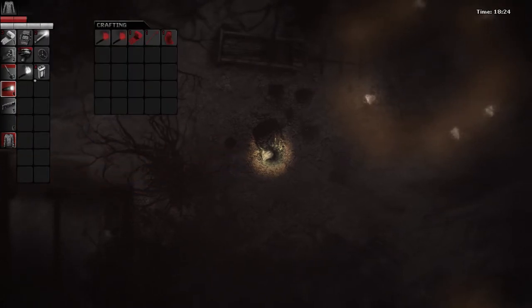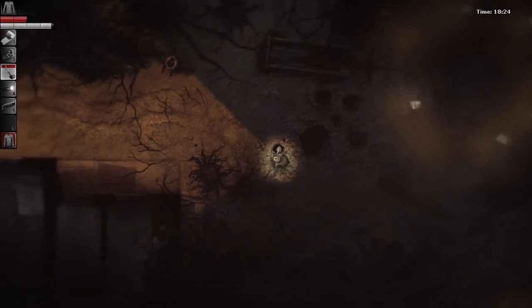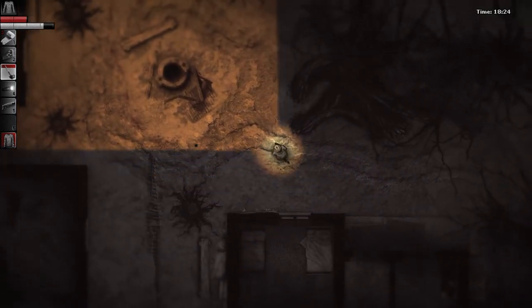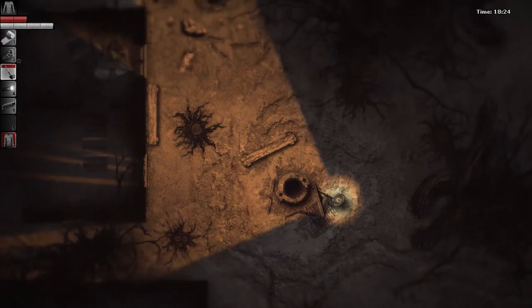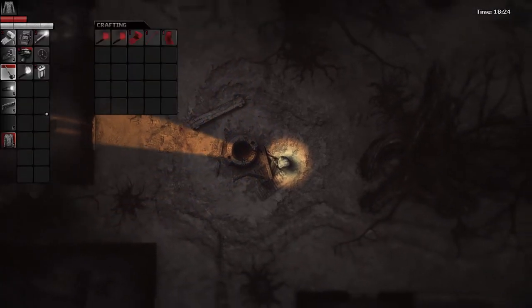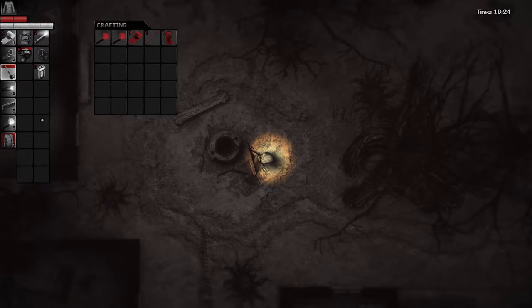Okay, I have the torch. I have a total of 4 batteries left. This armor is almost done. Oh, I should have cooked those mushrooms. Damn it. That's a mistake.